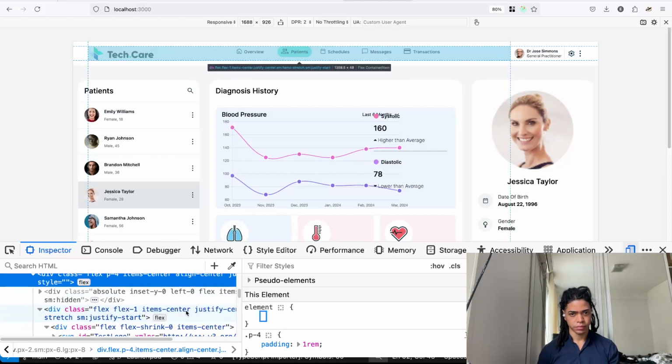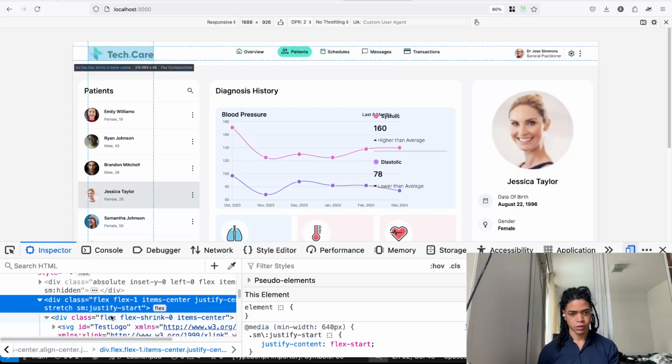It's at this level. No, it's not at this level.